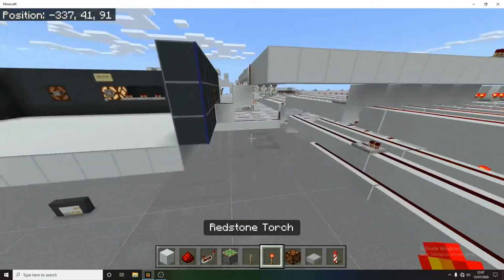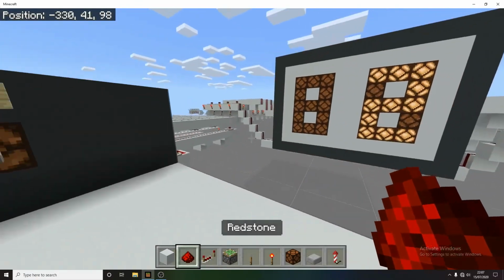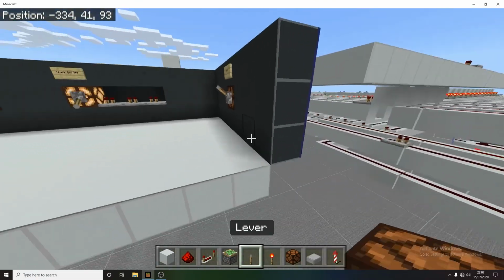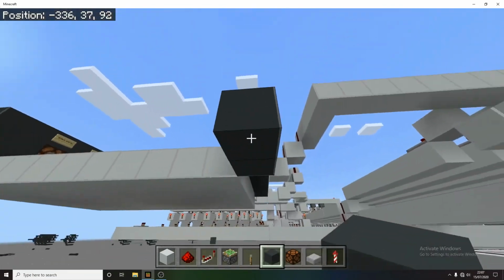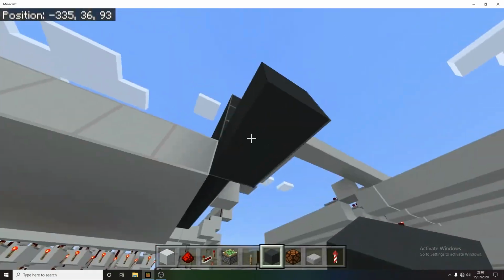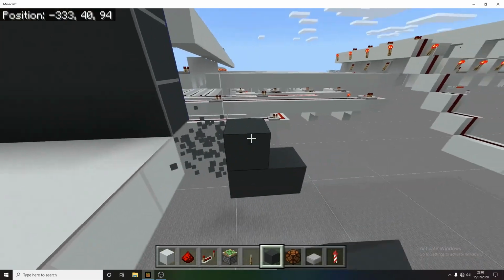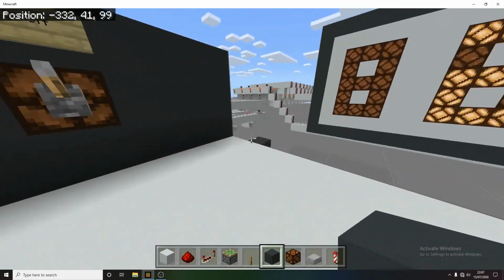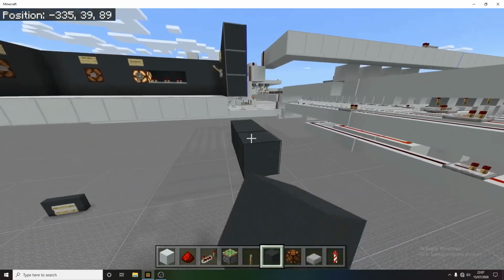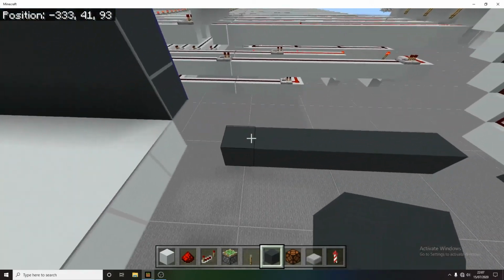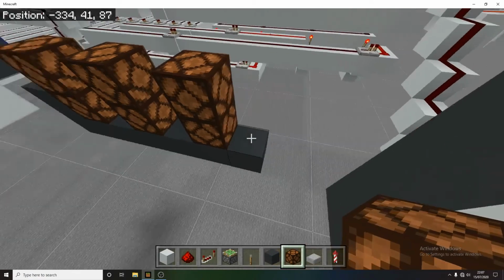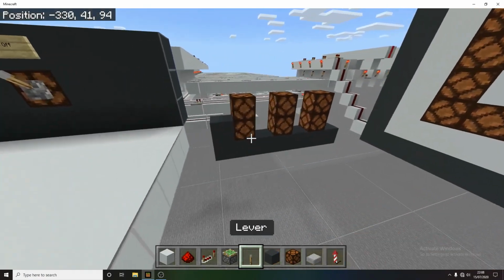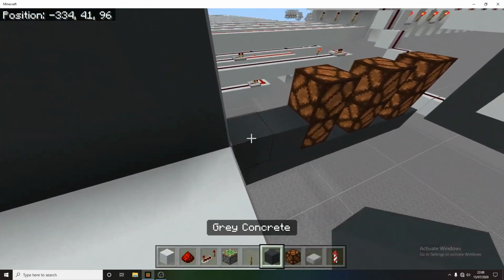So I don't really know how to put this. I guess we can just grab some concrete like this and go down a bit like this. And this can be our binary display, and we'll display whatever is on the data bus at the current moment. So I think we're going to have to go like this.